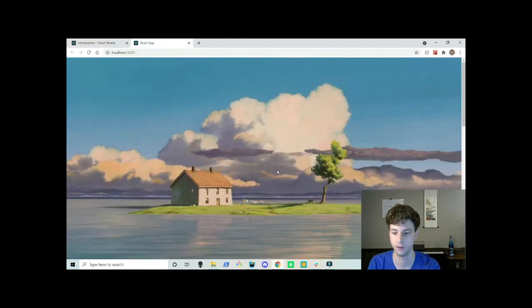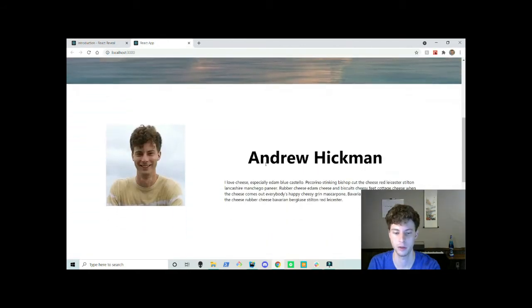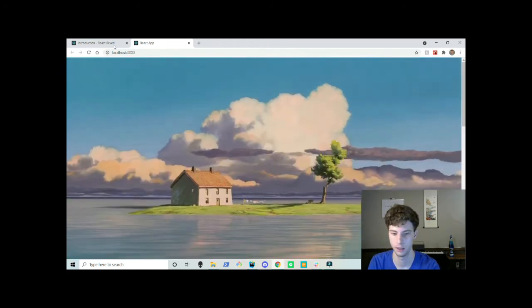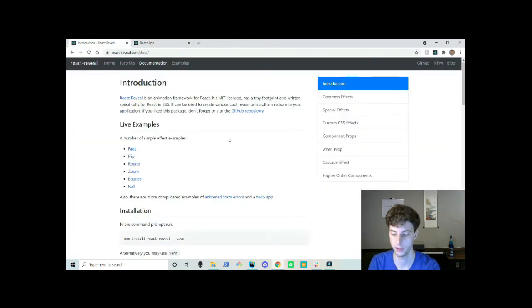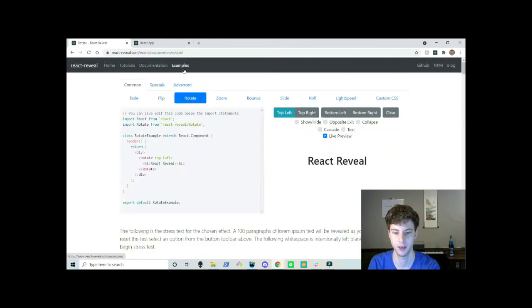Let's see, so the first thing I want to animate as we scroll down is our image, right? So let's head over to React Reveal and see what we've got. What's this, Rotate? I believe it's going to take us right over to the examples page. It does, and this documentation is great. You can play around and make the animation exactly how you want it, and then the code for it appears right here on the side.